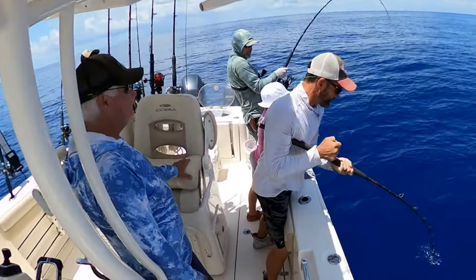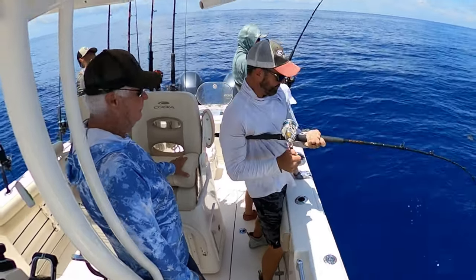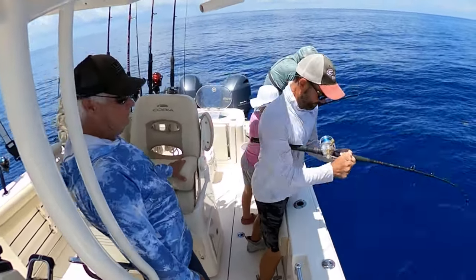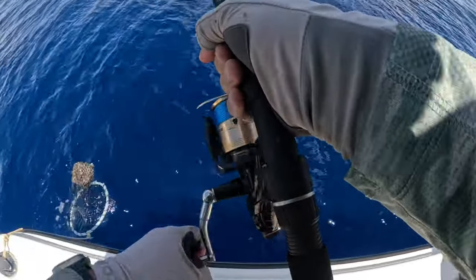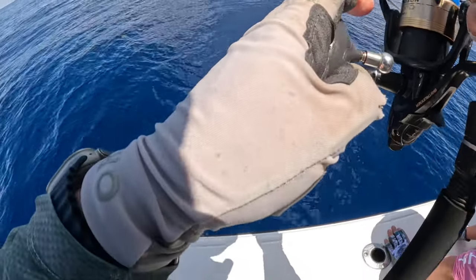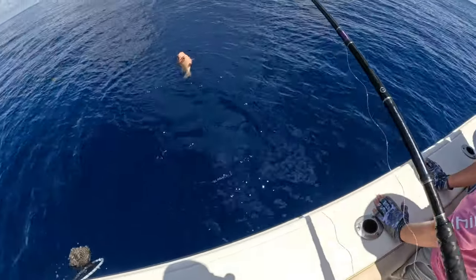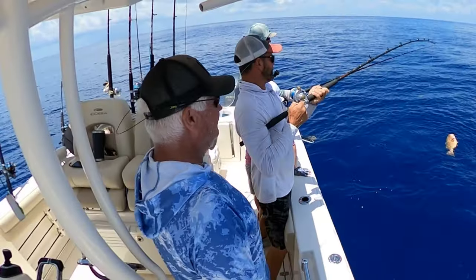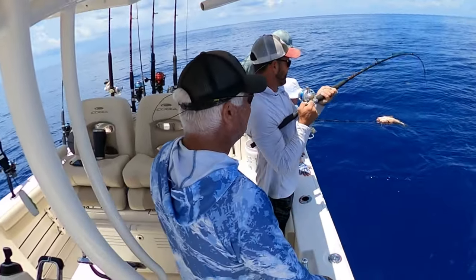Yeah, I'm going to say 20-inch red snapper, but... Come on. 20 pounds. I mean, if it's a grouper... He friggin' fought the whole way up. It's a grouper. That's a huge grouper, though. Oh my god, that's a big grouper. Scott, come look at this grouper after you're done. That is a big grouper. Both groupers.